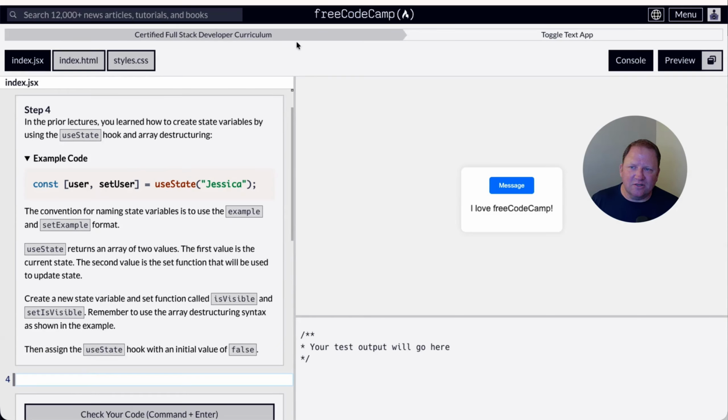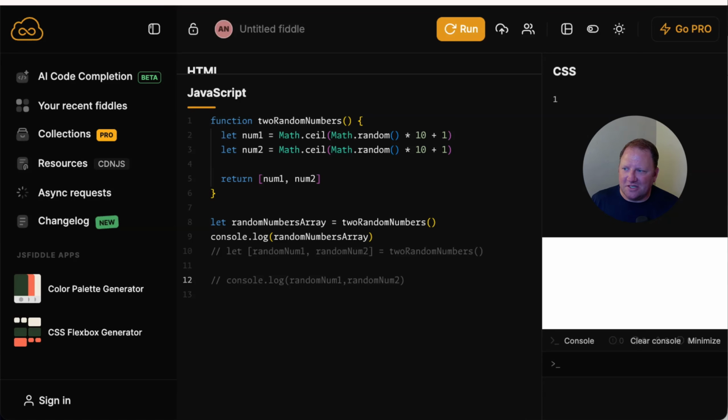And I created this little JS Fiddle here. Let me go to it. And I have this simple function here, right? It's called two random numbers, and we have let num1 and num2. They're generating a number here, and we are returning them in an array. And so this is kind of what I want you to think about with React. It is a simple function, and it returns two things. In this case here, if I were to store this in a single variable, and I run this, I'm console logging it, I'm getting a 9 and a 6, okay? So after it ran the function, it returned an array with two random numbers inside the array.